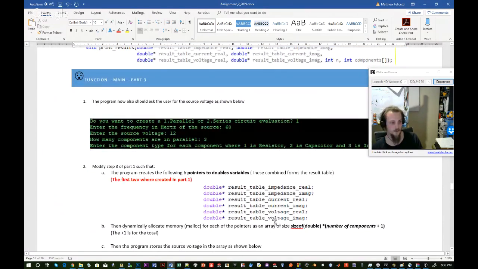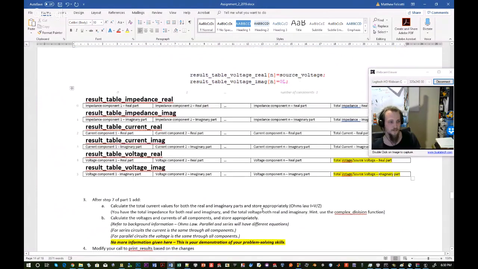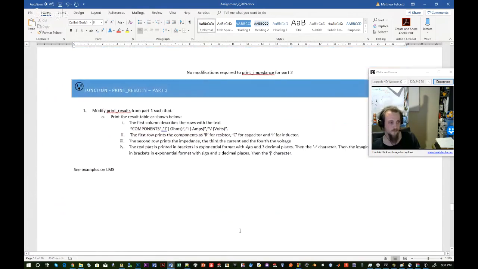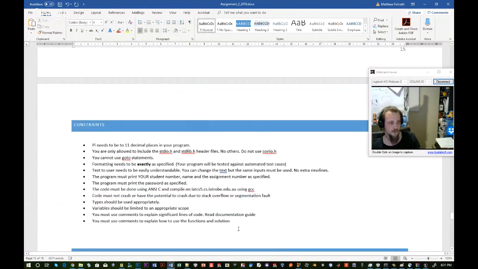So we don't just have the 2, we have 6, okay, because we're going to worry about current and voltage as well. Okay, so we started off with 2, but now we're going to have 6 here. Okay, and we don't give you all the information for the voltage and current. Okay, that's basically it.